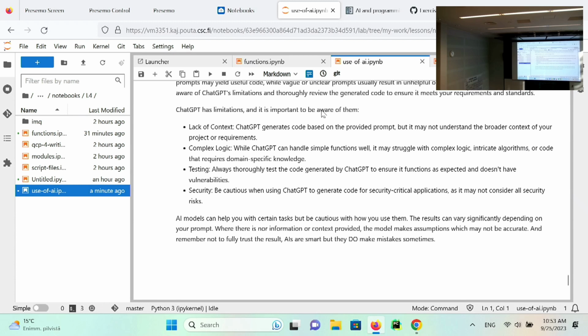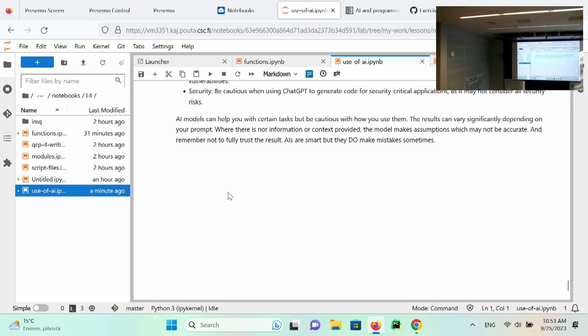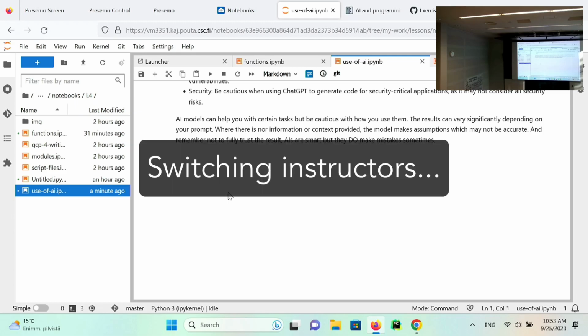We do want to provide some opportunities to gain experience with this, but please pay attention that in particular, if you're using things like ChatGPT for answering the exercise questions and it's not stated clearly that you can, you should not do so. But if there are no other questions, we can continue on with the next part of the lesson.